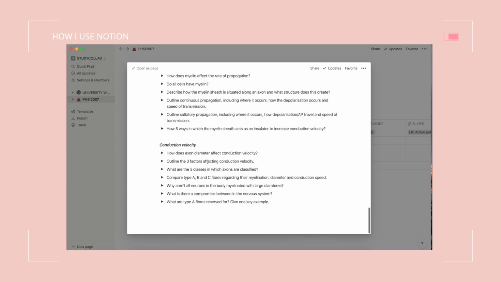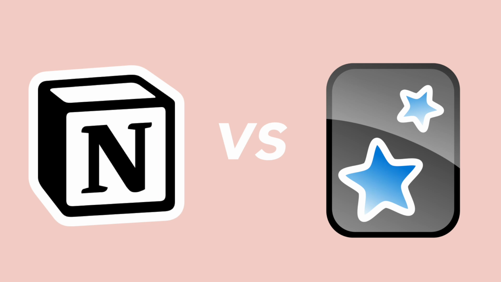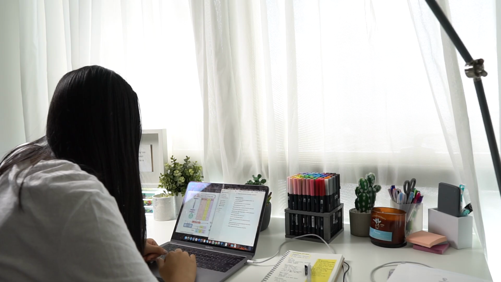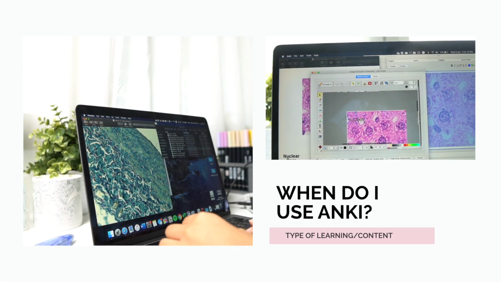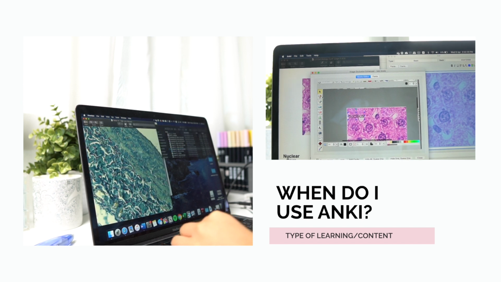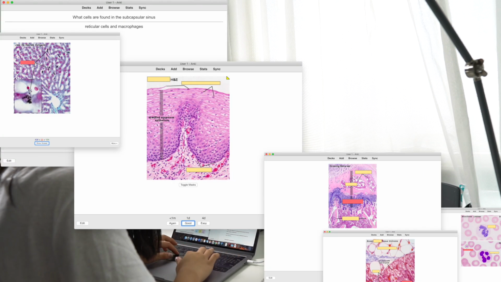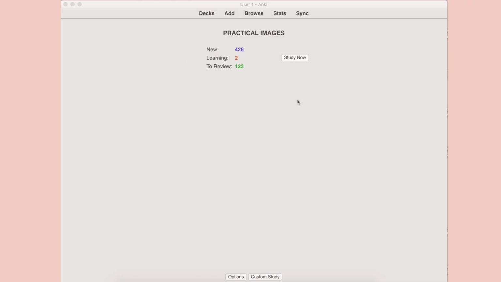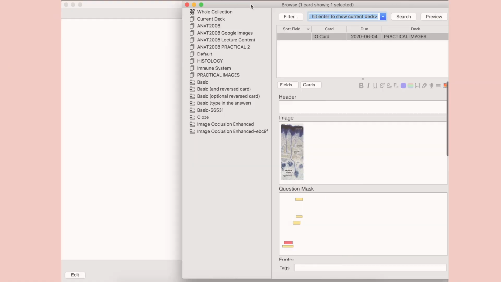However, after uploading that video, I got a lot of questions asking when do I use Notion versus when do I use Anki, and why don't I use Anki instead of Notion since it has all the flashcard functions embedded into it already. So I thought I would just quickly touch upon that. The very simple answer to that is I find Anki can be very difficult to locate specific things I'm looking for, especially when you get towards the end of a subject and your Anki deck has like over 500 cards in it. It's really hard to find certain parts of the content and also get through all of it when there's so many different cards.